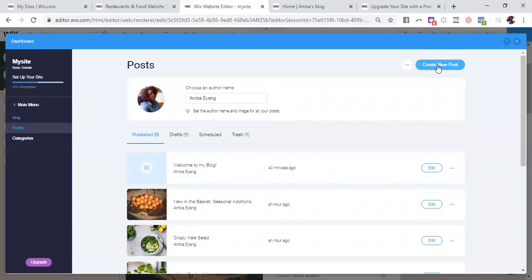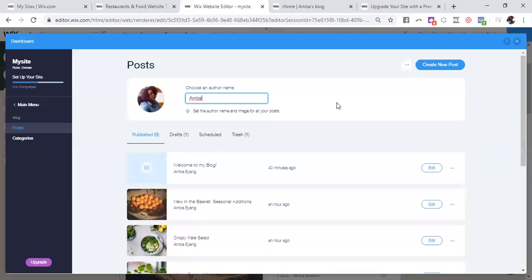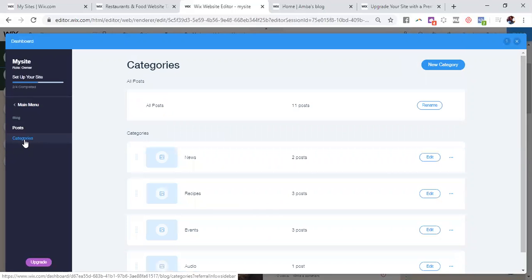Once you click on create new post, you can start creating. If you want only your first name to appear or your full name, feel free to do that. If you also want to replace the image that shows up here, feel free to do that too. If you want to change the categories, feel free to do that as well.